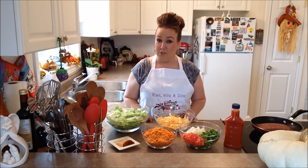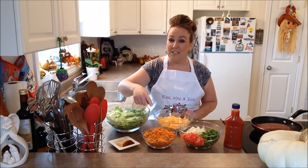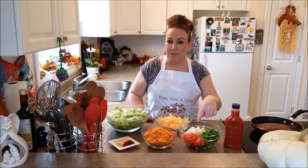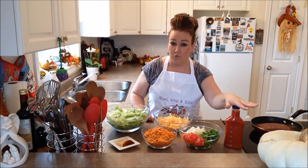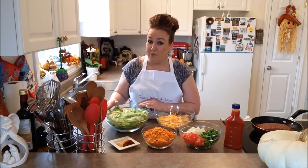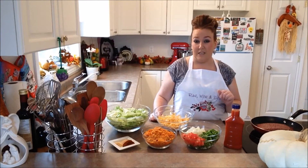So the ingredients you're going to need for this recipe are some chili powder, some onion powder, and garlic powder. You're going to need your favorite bag of zesty cheese tortilla chips. We're going to use some tomato, some green pepper, and some onion. We're using Catalina dressing. We have some marble cheese all ready to go. We are using some iceberg lettuce. And into our frying pan right now we have some olive oil and our ground beef is in there and we're ready to get that going.